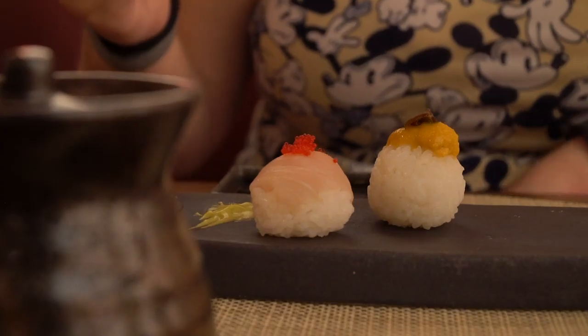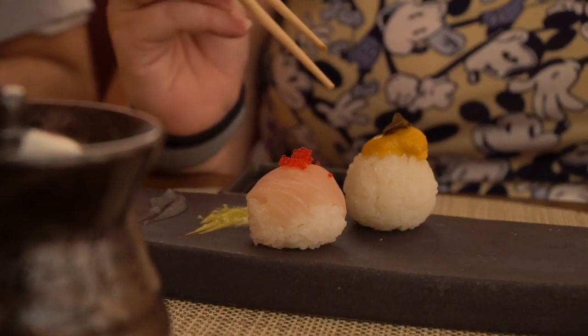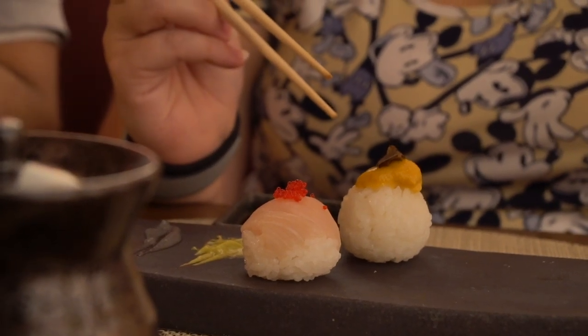There's some texture to it. It also kind of has a custard-type texture — it's pretty smooth but also has a little bit of density to it. It was very interesting, but it wasn't so overwhelming that I couldn't enjoy the rest of my sushi. It wasn't that I didn't like it — I just wouldn't go out of my way to order it on its own.